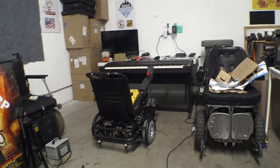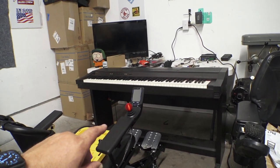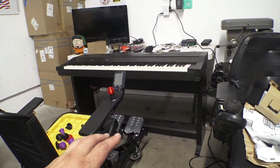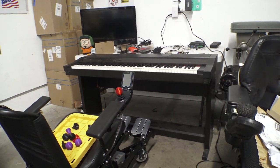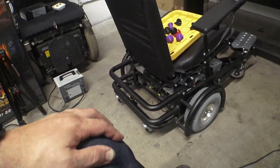Oh yeah, we have the piano over here. I need to build a cart or something for this. It's really heavy and the stand is not really designed to be moved around. So I need to make something to put underneath that so I can actually roll it around and brace it up a little bit, make it a little bit more stable. Also, it wouldn't hurt to have casters under it because then it would be a little bit taller and I can get my knees under it easily.